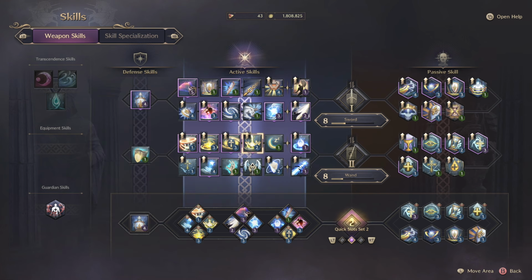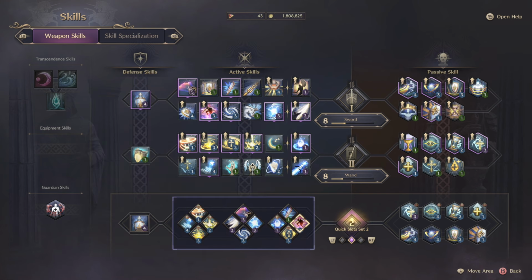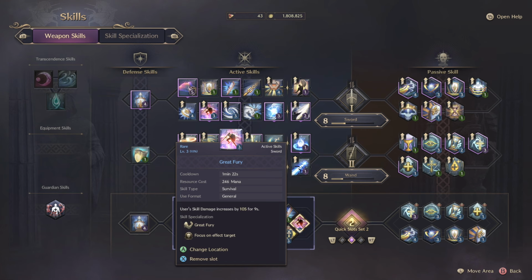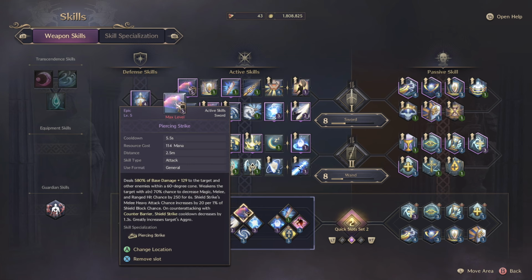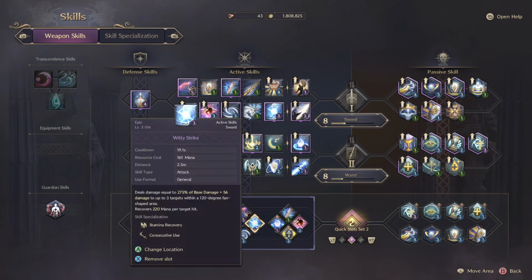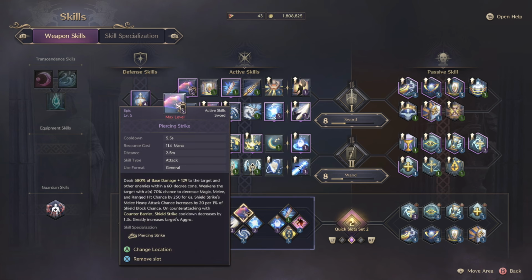For this build, we have plenty of defense already. We need offense more than anything, so you can actually cast Great Fury first. That gives you that 9-second boost. Then you can cast Annihilation Blade. That's 6 seconds of 20% bonus skill damage, and then go into all of the rest of your sword damage abilities. That's a really good combo to practice.